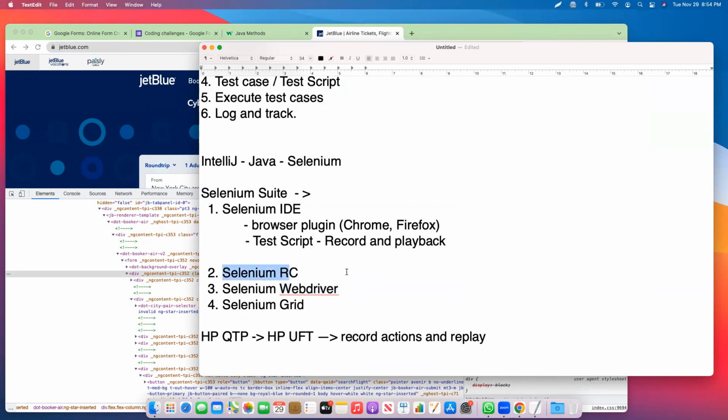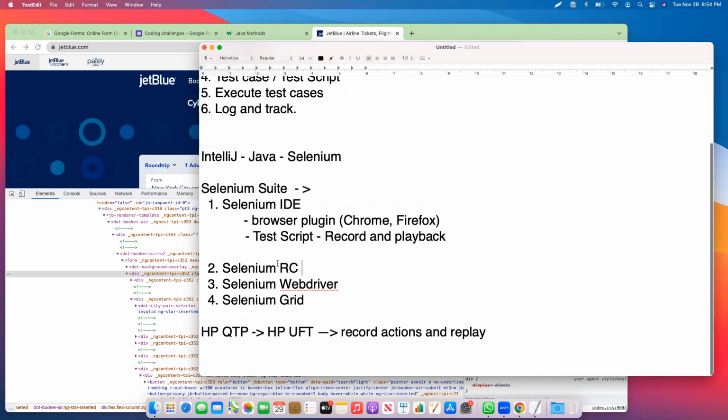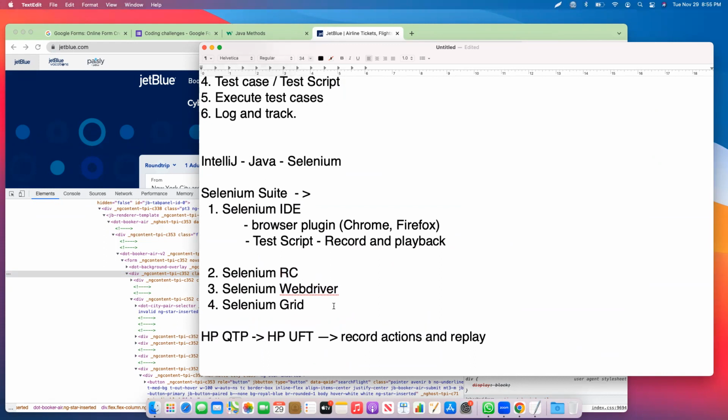There are a handful of companies still using RC because it's really hard for them to migrate from RC to WebDriver, since they have so many test cases, right? It requires a lot of money and effort, and they don't want to do that. But there are companies that don't even choose these tools, right? I think this is not being maintained anymore. I think so, I gotta check.